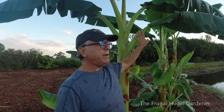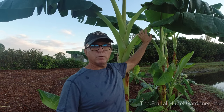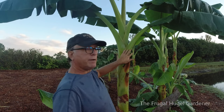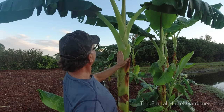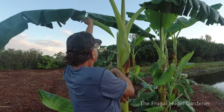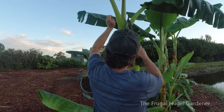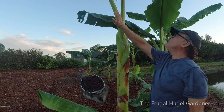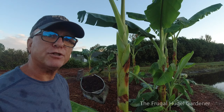Okay, so on this one right here, got one, two, three, four, five, six, seven. So let me remove three. Here's the bottom one right here. Here's the next bottom one. And here's the next. So that leaves one, two, three, four. So there's four left on there now. All right, let's catch the other ones.